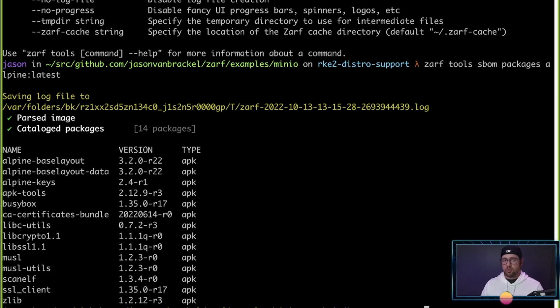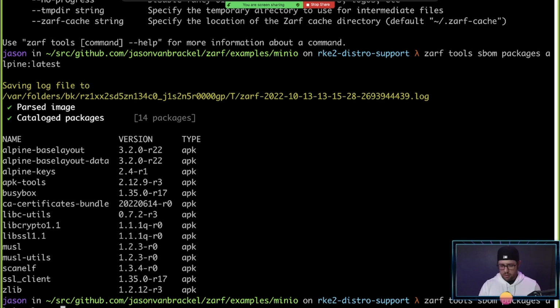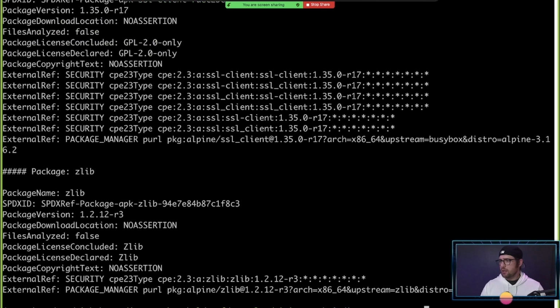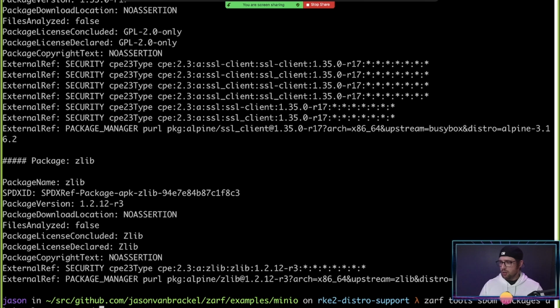And we see here, I did Zarf tools, SBOM packages, Alpine latest. So as far as downstream on your production infrastructure, you don't need to worry about Zarf and Anchore and proving all that out. We have basically a set of tools bundled that includes Anchore Syft to do this for you. So you can look at it like this. You could do it in another format. Let's output that to SPDX, if I remember correctly. Yep. So there are multiple formats available for SBOM, including this. This is a JSON format.